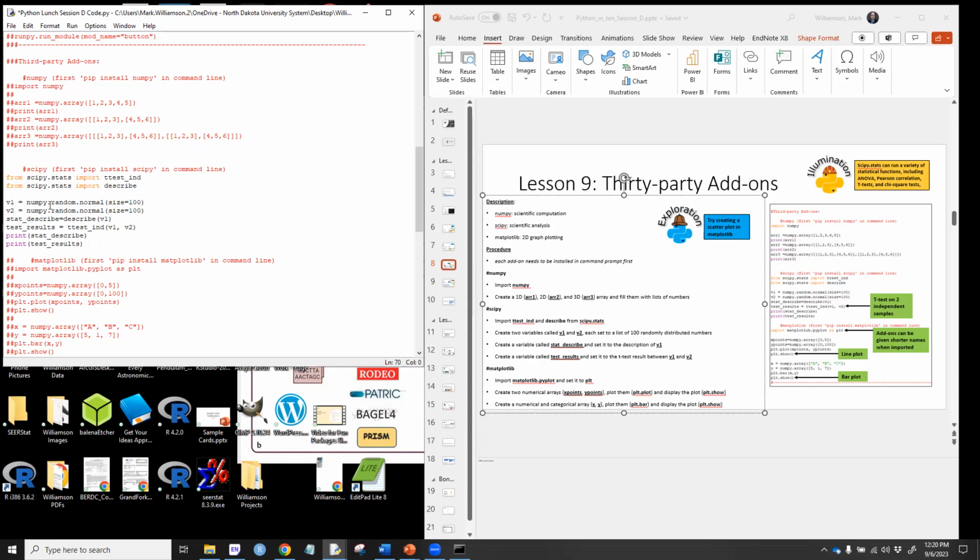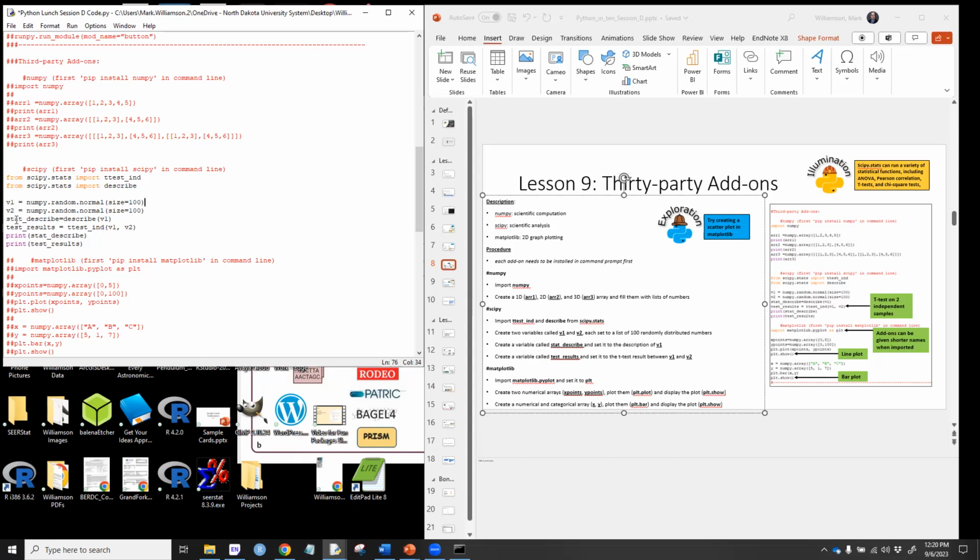So we're going to use numpy.random.normal, with size equals 100, so it'll be 100 numbers. So v1, v2. Think of these as two lists of numbers that you might want to compare to each other with a t-test, to see if the means of these lists are any different.